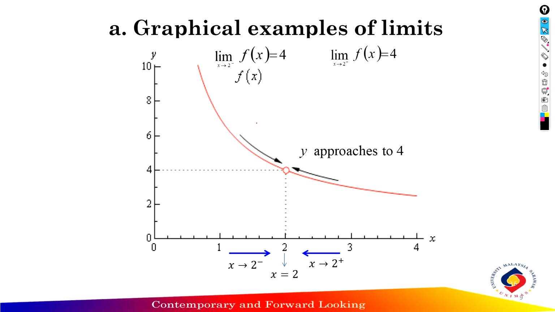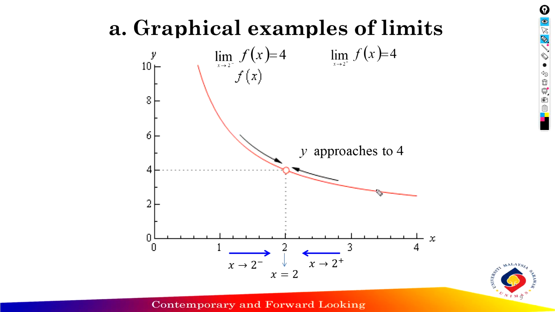Okay, first using a graphical method to find the limits of the functions. Here is an example of the graph of a rational function. We can see what happens around the point x equals 2, and when you find the limit of f(x), you have to check both sides of x equals 2, from the left of this function, from here, and from the right of the function, starting from here.